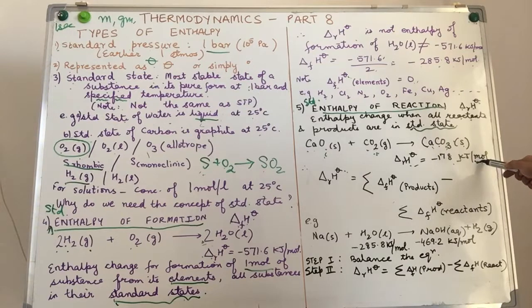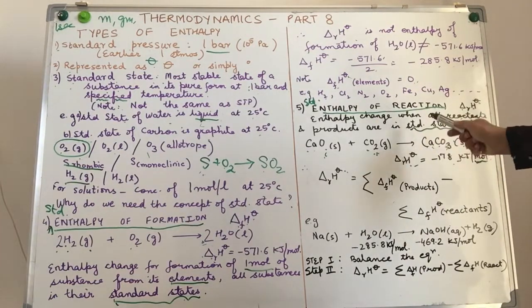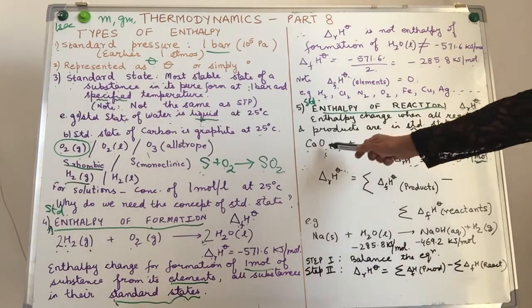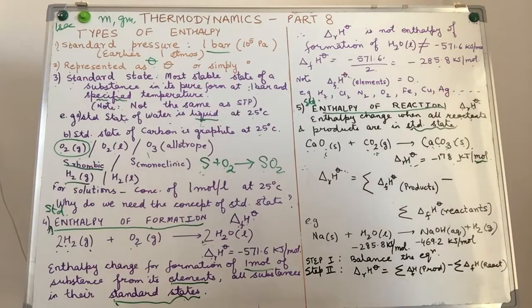If you notice over here, we are talking about per mole. Now, per mole doesn't mean that you are forming 1 mole of the product. This is simply because all your enthalpy values are in kilojoule per mole. In this particular reaction, the values that are given are as per the reaction conditions which are provided to you.